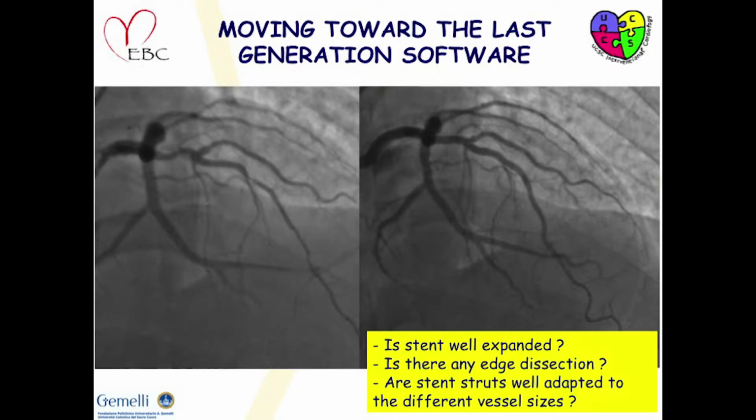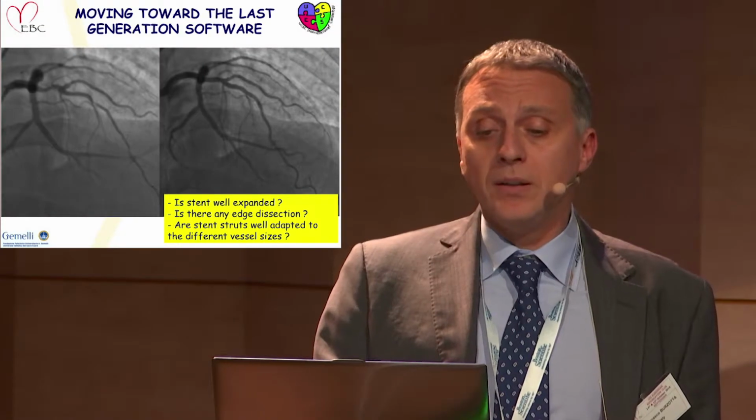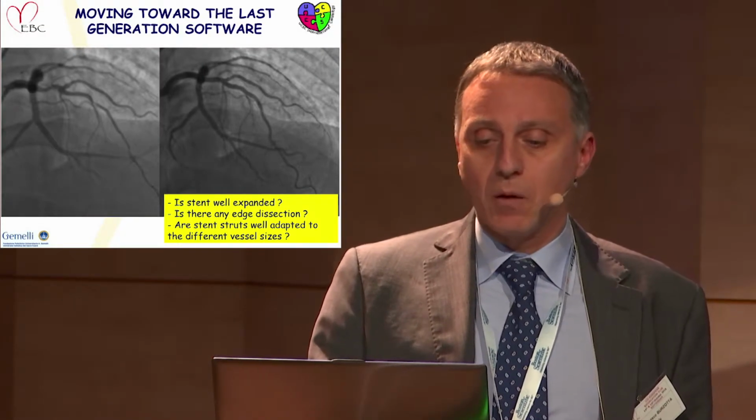But we are now here to discuss the PCI software, a software which is dedicated to PCI guidance. And moving toward the last generation software, I think that after having treated a lesion like that, in which you have a bifurcation, you have calcium, you have two lesions, you have this result, you may want to know: is the stent well expanded, is there any edge dissection, are the stent struts well opposed to different vessel sizes? So these are clearly questions that are in our mind.